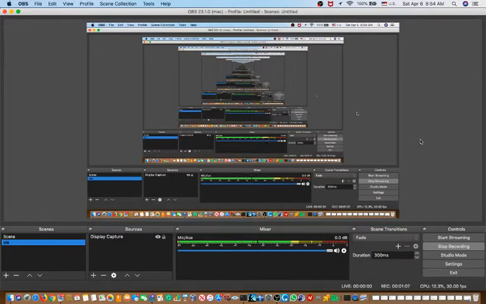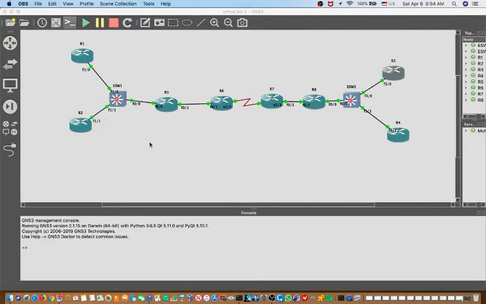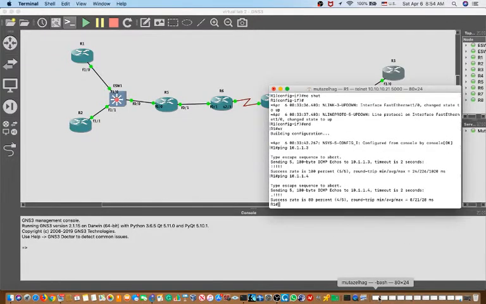So I created a topology here in GNS3. I did the basic configuration before I started this recording. For example, on router one, we say show ip interface brief.